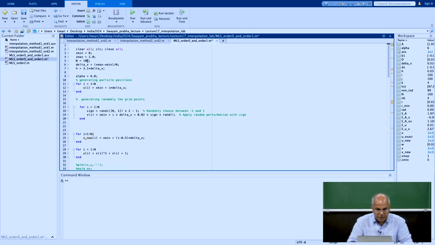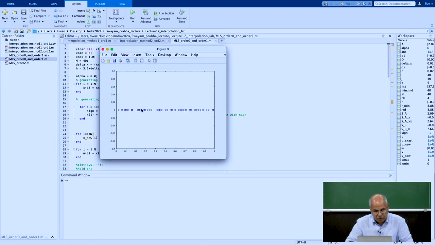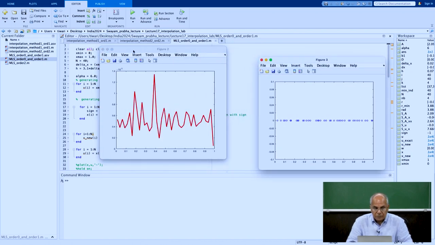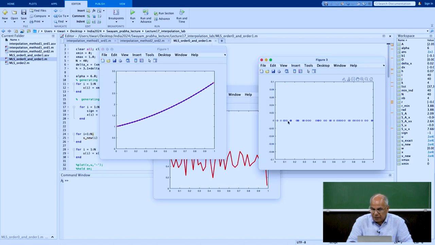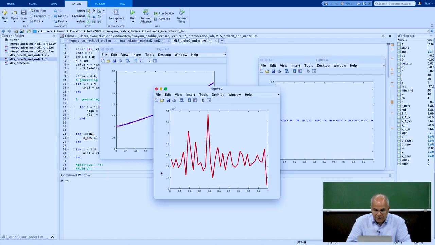So I take like 40 points. What will happen with the first order? So this is my grid. Yeah, you see, it's very irregular. So this is my original grid, and somewhere in the mid value of the regular grid, I want to construct the function. And now with the first order, with this very irregular grid, I got a nice approximation. And if we look at the error, the maximum error is 10 to the power minus 3. So you cannot expect much better than that.